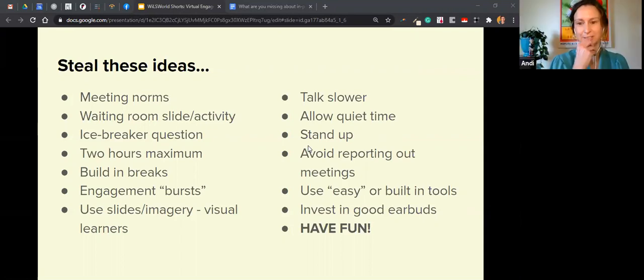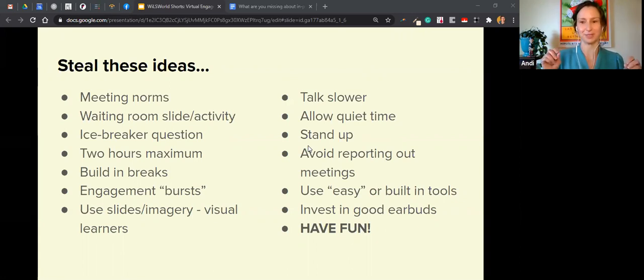I want to go back to the quiet time piece. I think response times change a little bit when we go into a virtual meeting, and it could just be our perception of how time passes since you're not able to be reading cues. If you were in an in-person meeting and you asked the group a question, you would see thoughts happening and people writing, and you would give them an appropriate amount of time to respond to your question. I feel like in virtual meetings, that time stretches a little bit, and it can be uncomfortable.